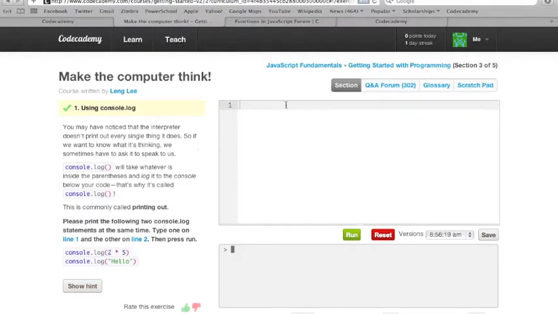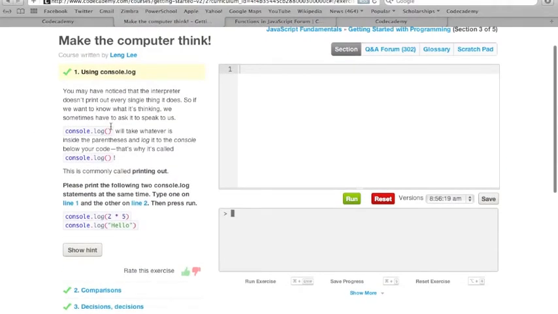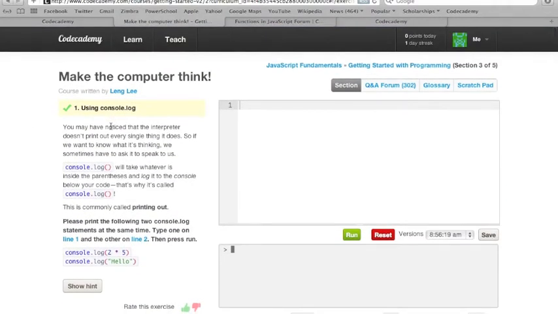This is kind of like a chapter, and then you've got your sections in your chapter, and these are little lessons among the sections. What you have to do is pretty simple. You just read along over on this side. It'll tell you what you need to do, and over here is where you practice it in this text box. I've cleared this one out. I've already completed it, but I've cleared it out just so I can show you how it works.